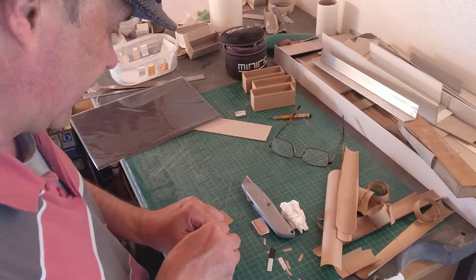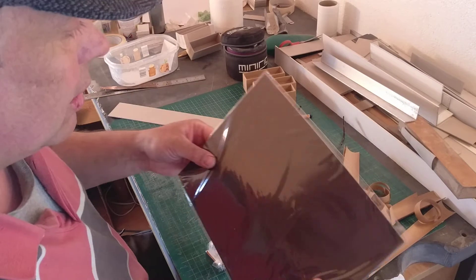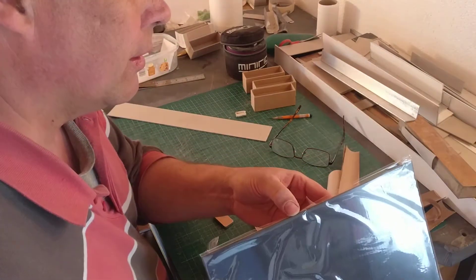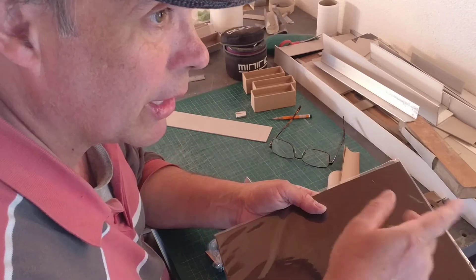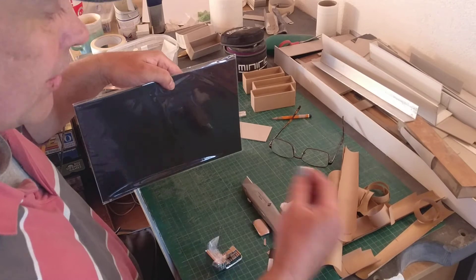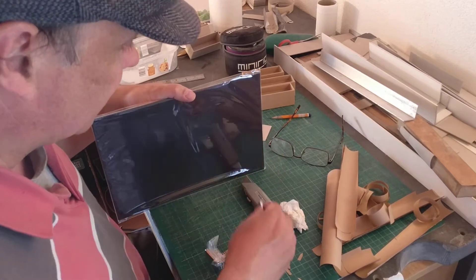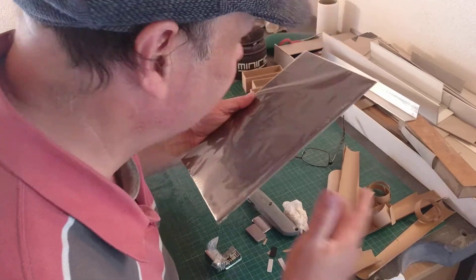The reason I got the magnetic sheet is — I did an insert for my Cleopatra thing that's got minis in it and a video banner, and I was going to put little magnets or metal in the bottom of the minis and just put a strip of this sheet so the minis attach to the wall, don't rattle around, and I don't have to make a little insert for each one. You could really efficiently stick minis in there on magnets.